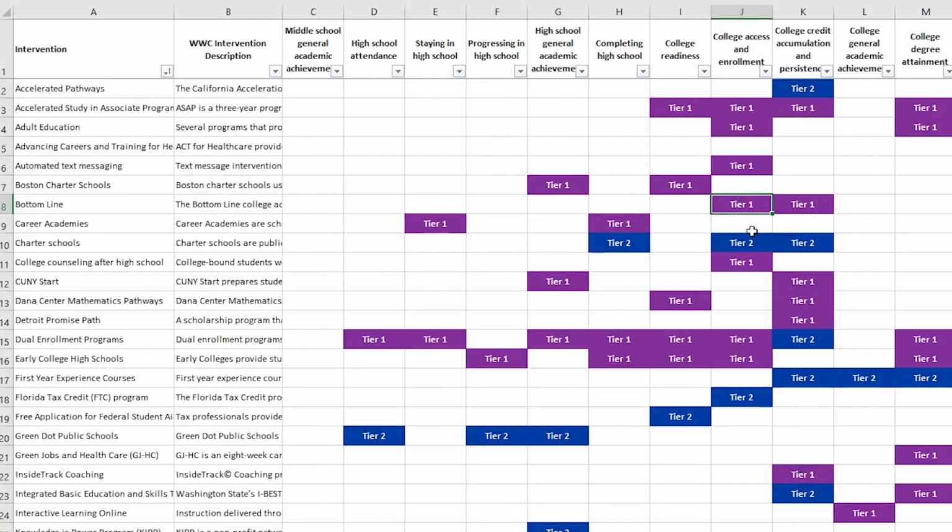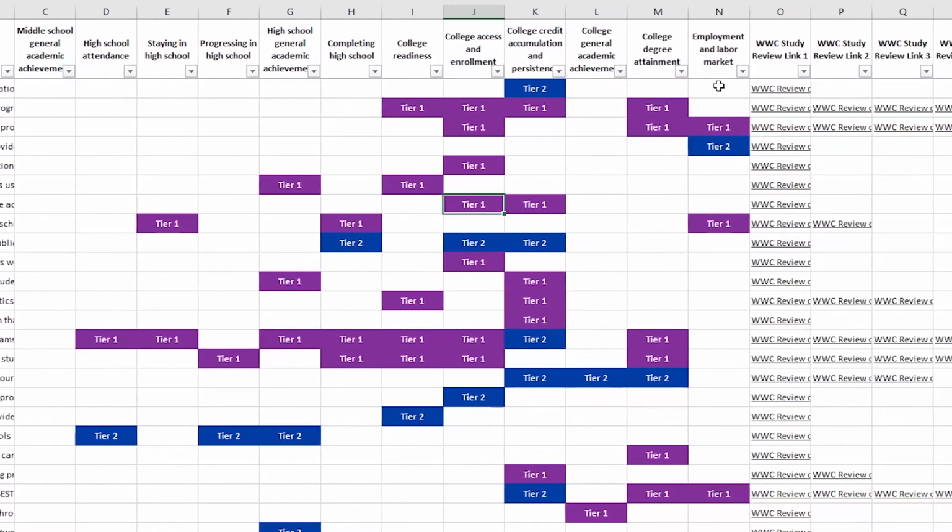We have noted previously that the matrix reports the highest possible level of evidence for each intervention according to the WWC. However, ESSA evidence also relies on how similar your sample and setting are to the samples and settings used in the research. ESSA Tier 1 evidence requires that your sample and the research sample are similar and that your setting and research setting are similar. ESSA Tier 2 evidence requires similarity on one or the other, either sample or setting. So, you need to learn more about the research behind the evidence, and the matrix is here to help.